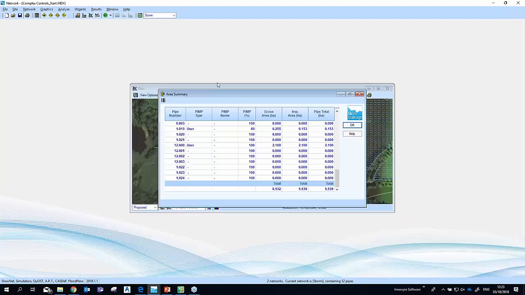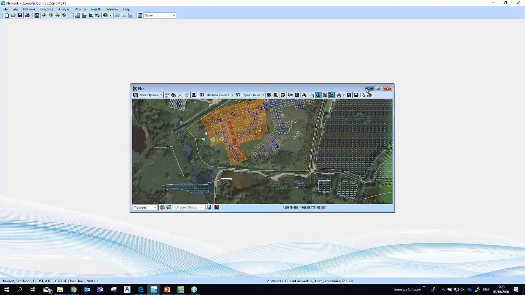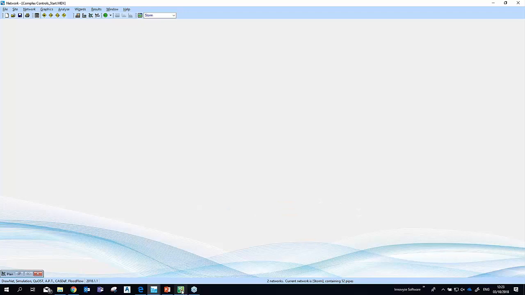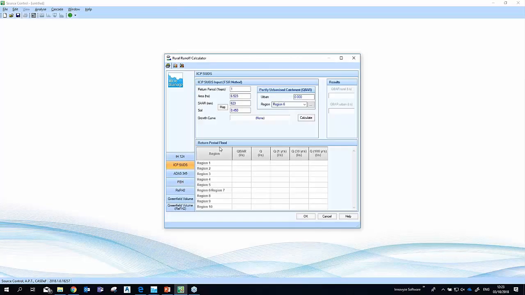And I can see in here I've got the gross area. This is all the area that I need to consider in my drainage network, not necessarily just the impermeable, but other areas that are also going to be contributing flow into the network. I can see I've got 6.532 hectares, so that is what I'm going to use. That is the total area that I'm draining, and therefore that is the area for which I need to see the characteristics in my runoff calculation.